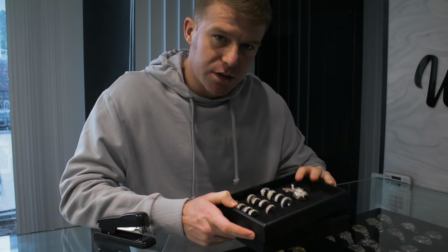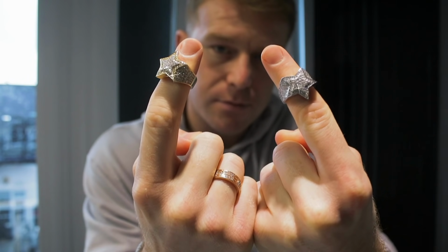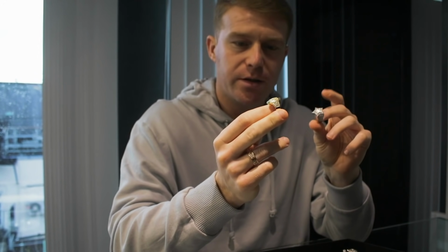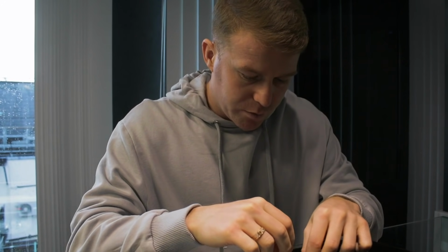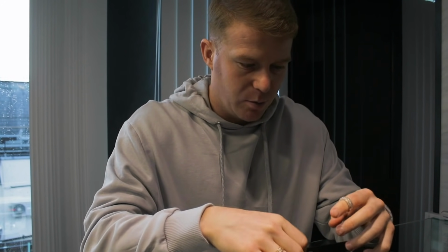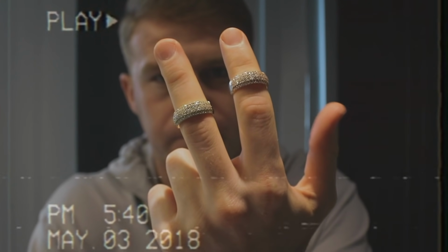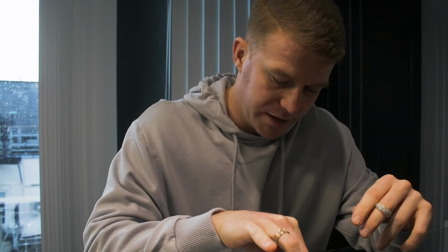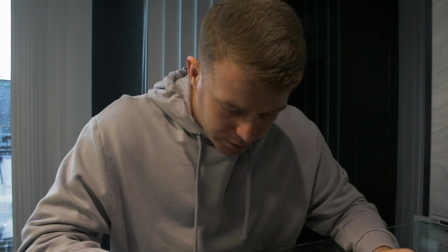So this is a small selection of our pinky rings. You've got the star rings, which are very popular right now. These ones here got in store today, starting from about 1,800 quid. So yeah, these are the star rings you see all the rappers and that wear. Moving on to the band rings. These are what I like to call the flash for rings. Not a lot of money, but for a lot of flash. These ones here, again, available starting from 1,800. So yeah, they're in store.